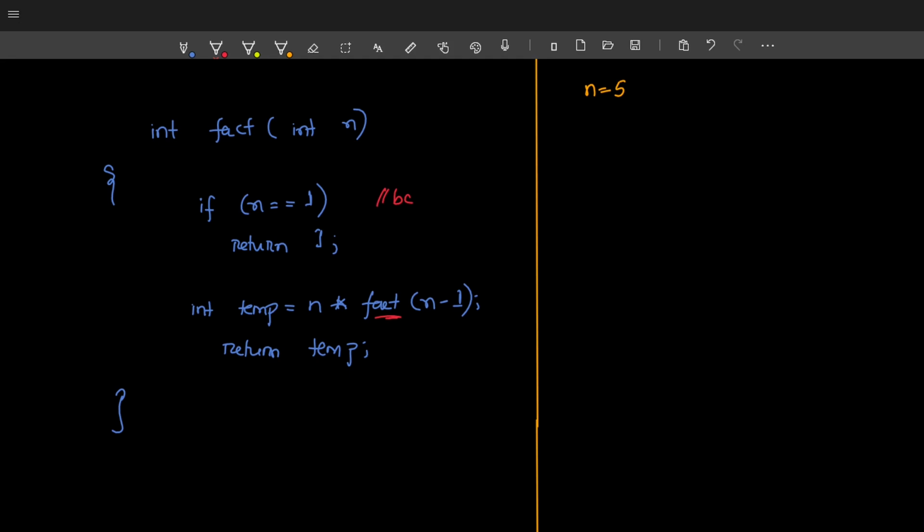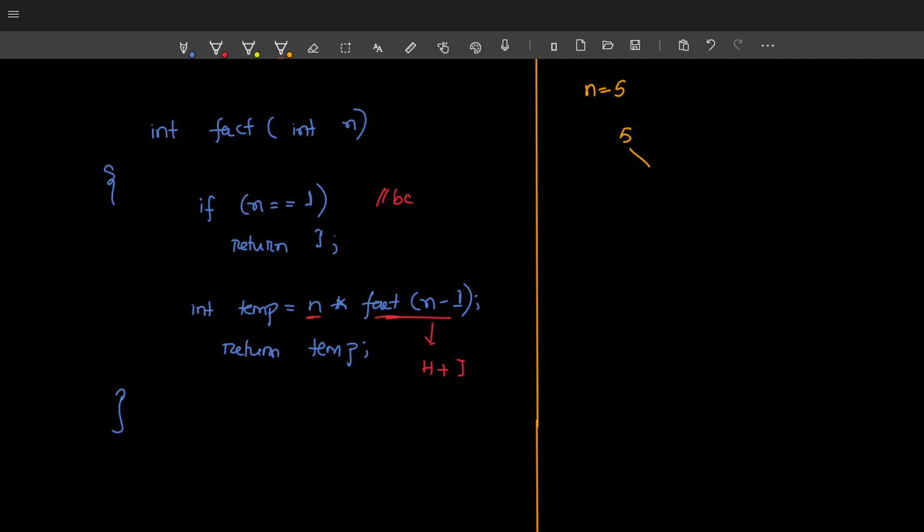I have erased it previously, and this is our hypothesis plus our induction process. When n equals 5, we first check our base condition, and we see that it is not satisfied. Rather, we go into our hypothesis.